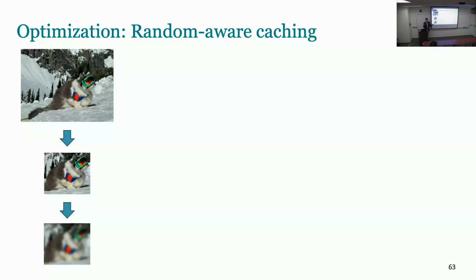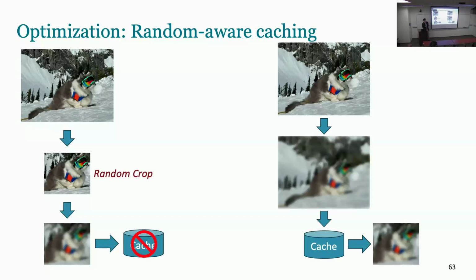So an obvious optimization that I'm sure everyone has heard of is caching. Let's take this pipeline, materialize or cache its output, and reuse it every epoch. But let's assume that we know this crop operator is a random operator. We can't actually cache this output, because caching a random operator will destroy semantics and affect your training convergence. So what we can do instead is blur the image first, cache it, and then on the fly every epoch, do this crop dynamically. So we still get that randomness in our pipeline.